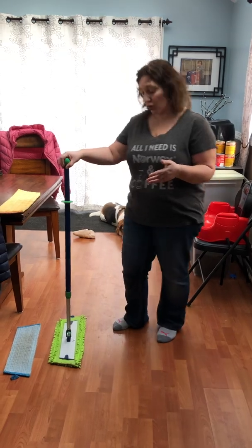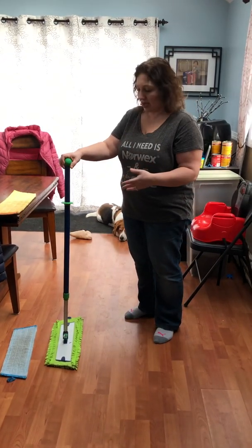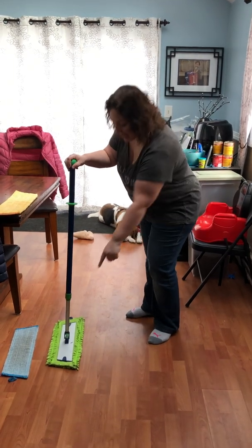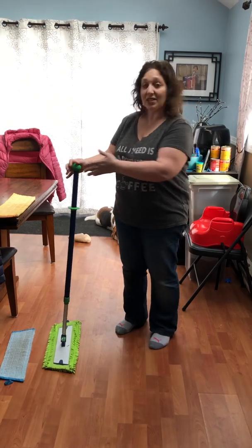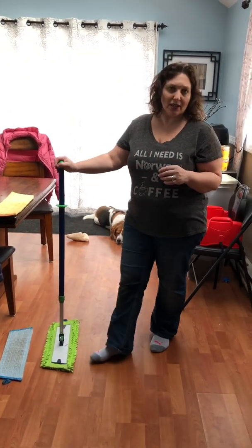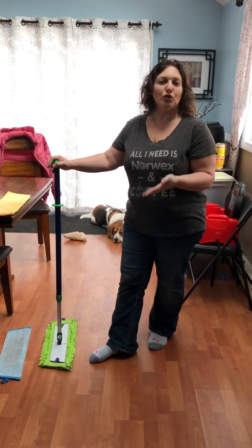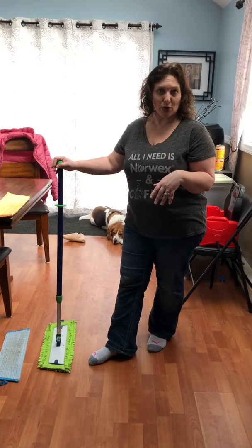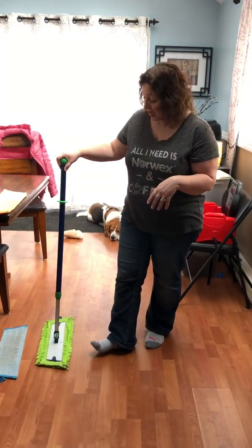It comes in two sizes. This is the Superior mop system. They also make a mini. It's just a little bit of a difference in the base; the pads are a little bit smaller. This is our traditional color, the blue and the green. Last August of 2018, Norwex released a more rose gold set. And so you can get a rose gold mop as well. And I mean, who doesn't want to be mopping with a rose gold mop?